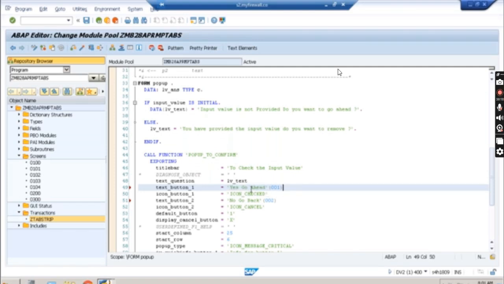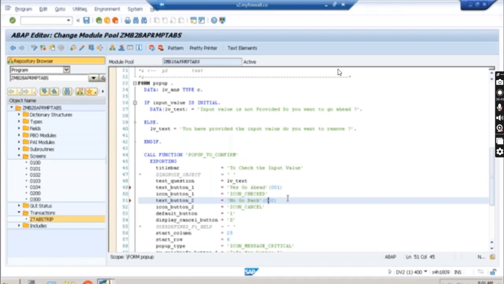If it is only in English, like go ahead, go back, that is what they will get. The problem is that they will not be able to understand, because they do not know English. So this text must be converted into the German language, and that is where the purpose of 001 and 002 will be fulfilled.